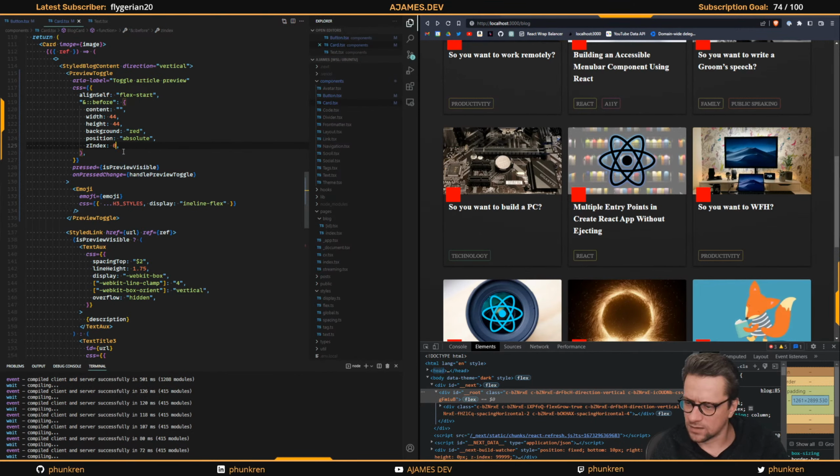I'm actually going to make that 0. And then I'm going to make this emoji a Z index of 1. There we go. So that 0 will now sit on top of that image, and then oh, well, that shows how much that was actually doing.